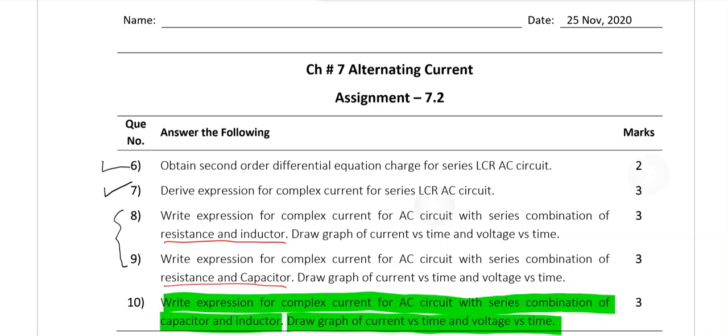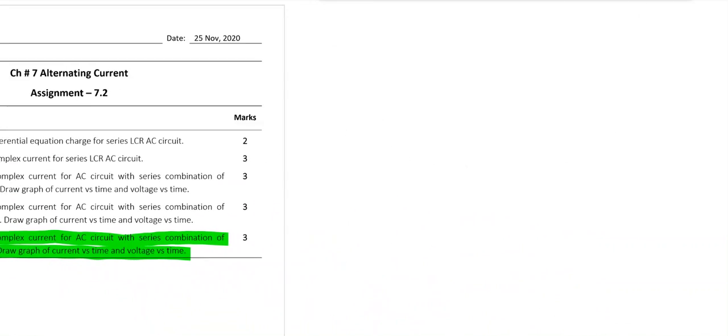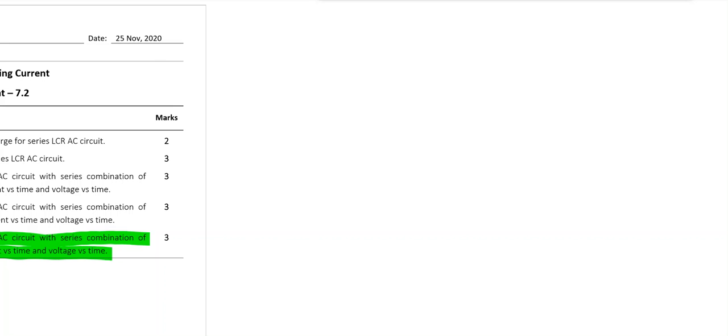So just like the previous case, before going ahead, let us recall the expressions for voltage, current and impedance. The complex voltage can be written as V is equal to Vm e raised to j omega t. This is the exponential form of voltage. You can write it as Vm cos omega t plus j Vm sin omega t. The first term is the real part of voltage, the second term is the imaginary part of voltage, and so we will not be using this to plot the graph of voltage.